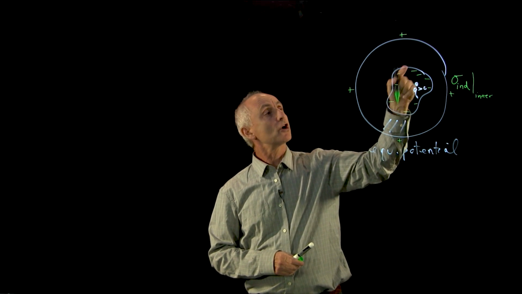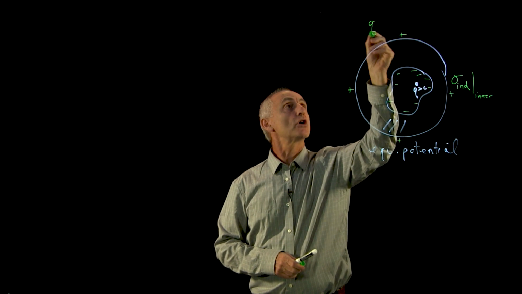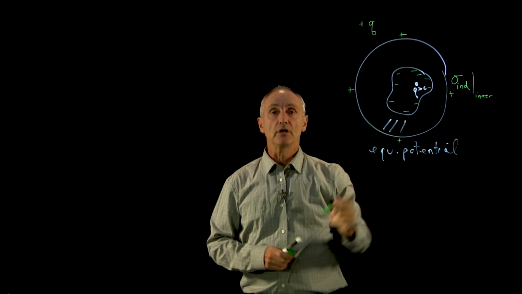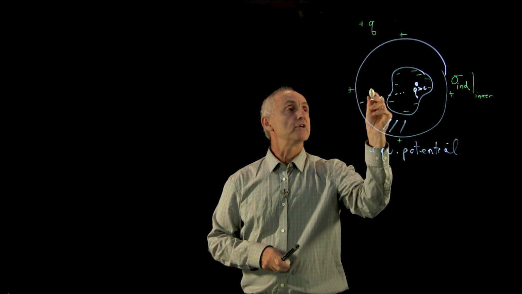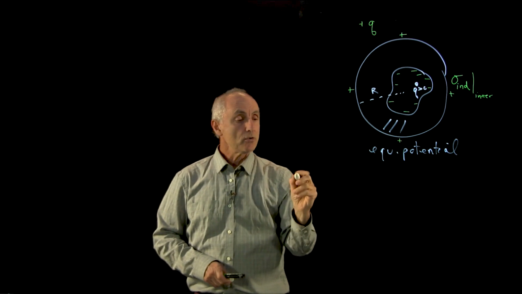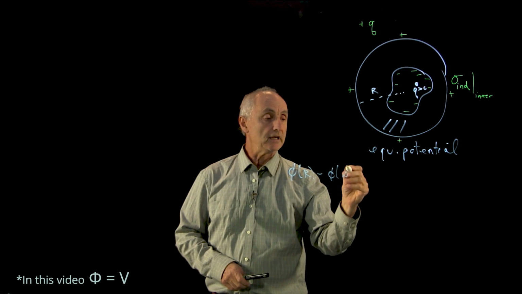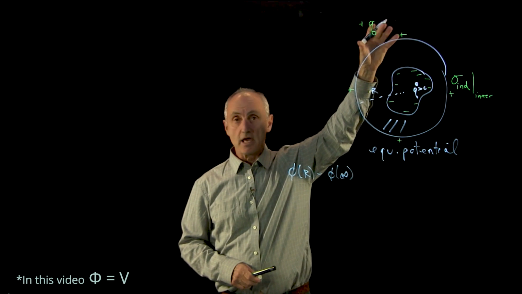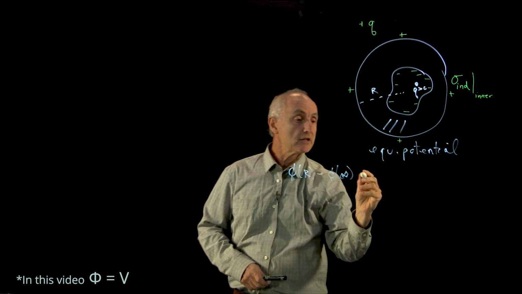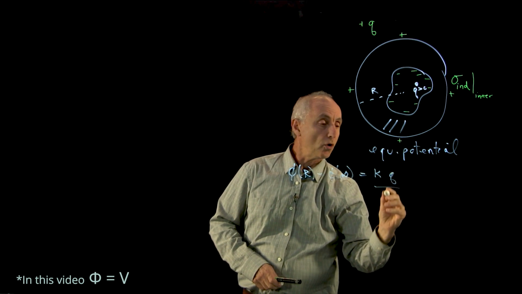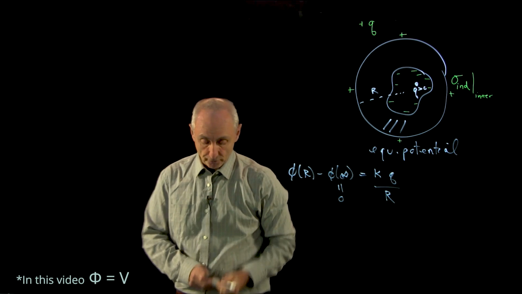And we know that the total charge on the inner one, if we integrated that, would be minus Q. And so we're having a charge plus Q that's symmetrically distributed along the outside. And let's just indicate that the radius of this is r. Then we know that the potential difference between r and infinity, well, this is just a uniformly distributed sphere, which we've calculated earlier, and that's just our constant kq over r. And again, we'll usually choose our potential at infinity to be 0.